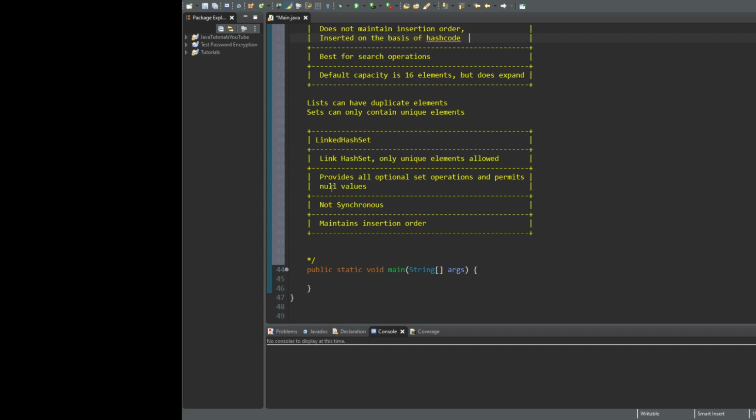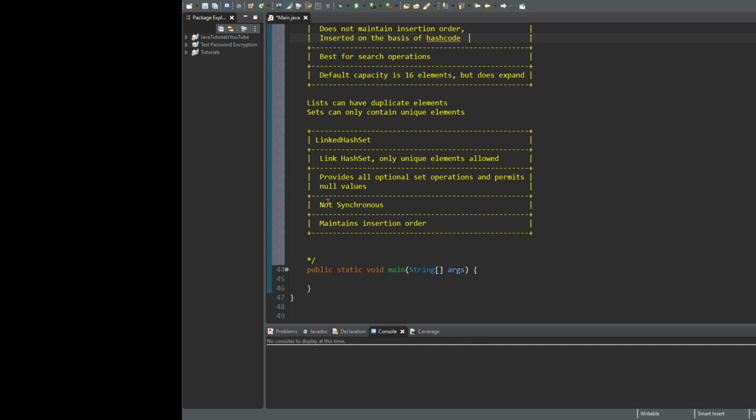So with a linked hash set, like a hash set, it only allows for unique elements, right? And a linked hash set will also provide all the optional set operations, as well as permit null values, so you can have a null value stored in this as well.